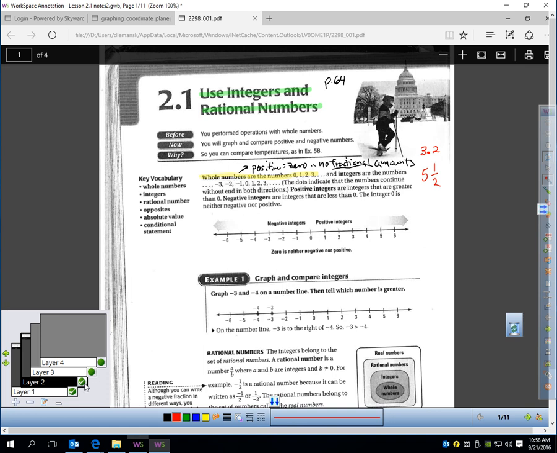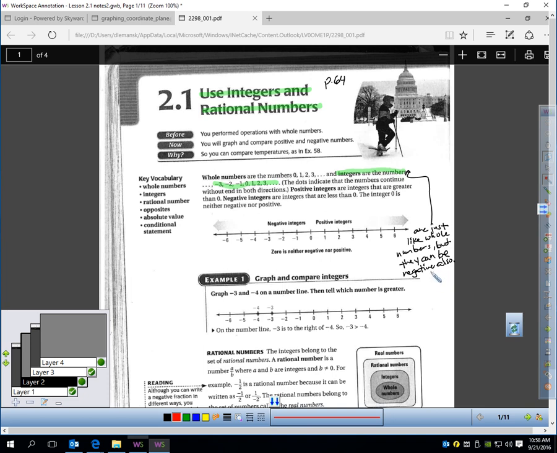Next, an integer. Let's highlight integers. An integer is the numbers like -3, -2, -1, 0, 1, 2, 3, and so on. The dots indicate it goes on from there. So I have a little note. Integers are just like whole numbers, but they can be negative also. So integers also do not have fractional endings to them.